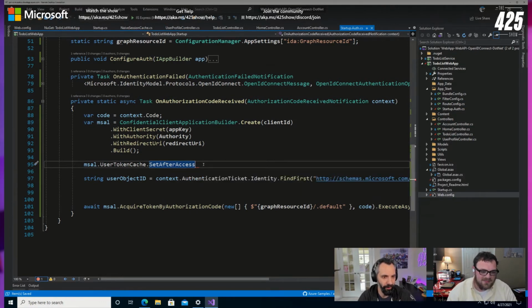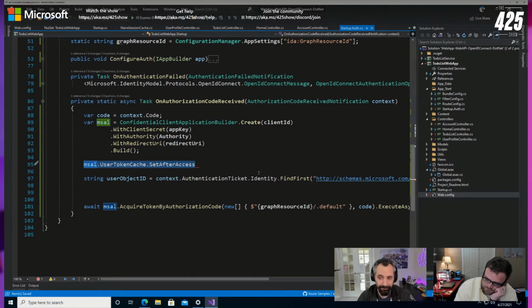You can remove it anyway, right? Because there's an in-memory one for MSAL. Well, there's an in-memory one, but we have to do it ourselves. Okay. Because we don't have any. How would we? Where in MSAL would we have that? Because there's no in-memory cache that MSAL directly provides.